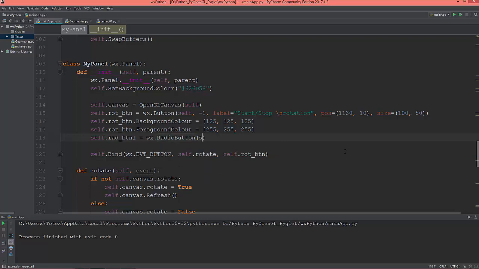And the parent will be self, so the panel, id -1, and give it a label, and name it show triangle, and give it a position.